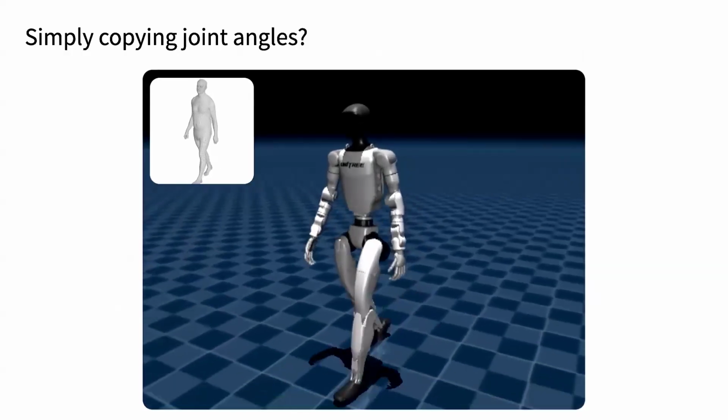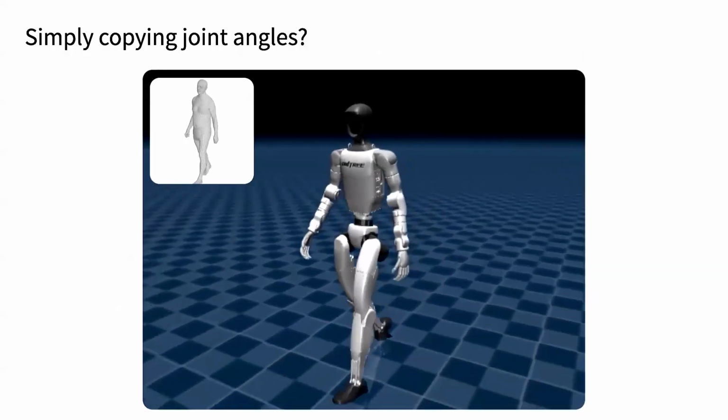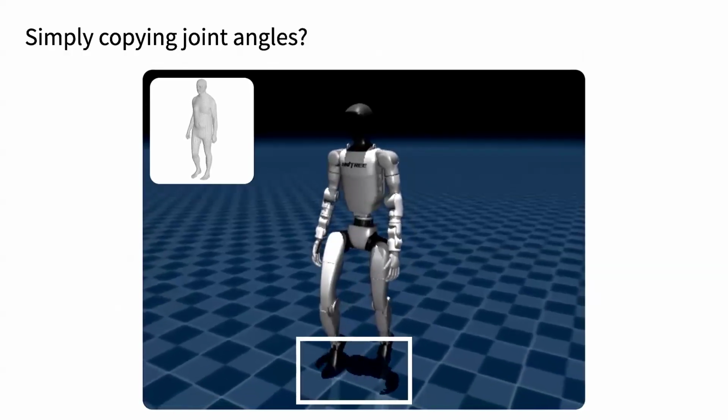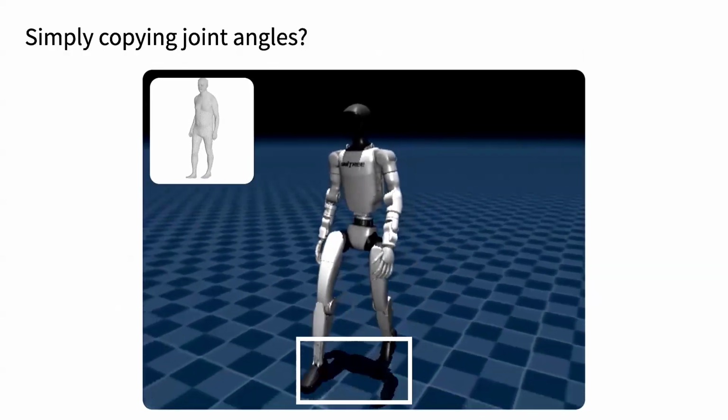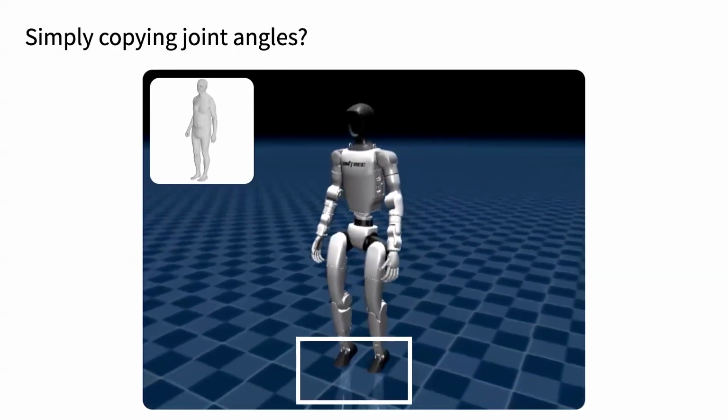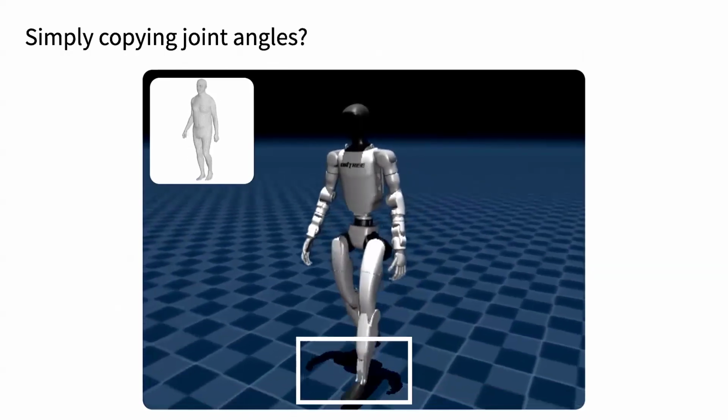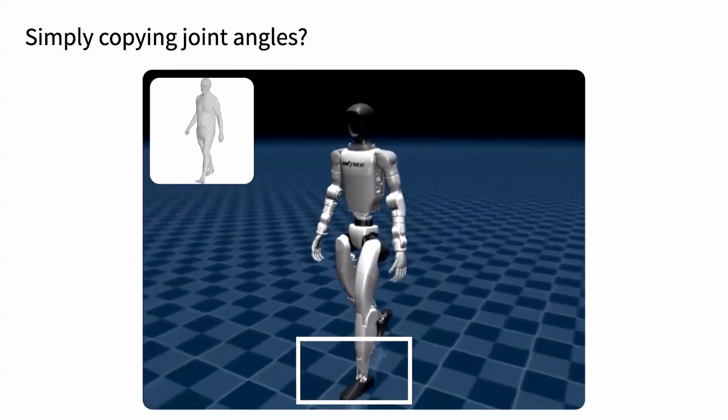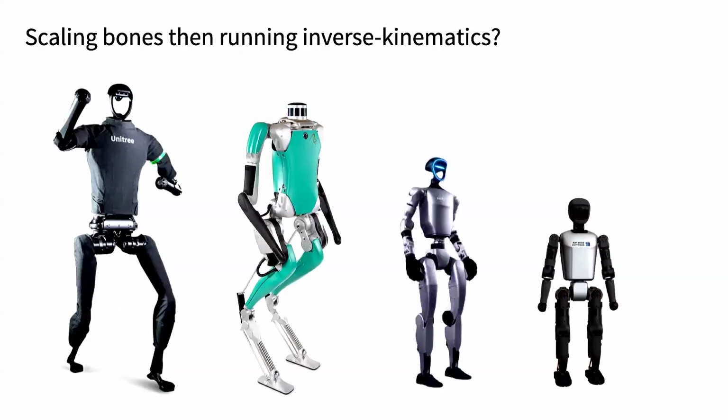Let's just copy joint angles directly onto the robot. But of course, very quickly you see that anything about the Cartesian space, the constraints in the XY space, will break immediately if you just copy and paste joint angles. Then the next best thing, everybody in this room knows, is IK, right? We're using inverse kinematics. But we can't really just do IK immediately because robots come in all different sizes. Most human motion is relatively plus or minus maybe 20% of my size. But a robot can be very big or very small. So we had to scale them first.